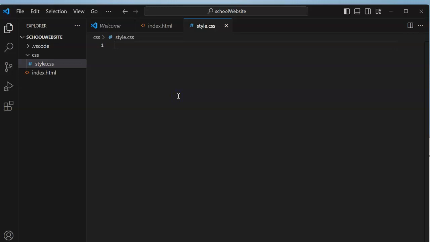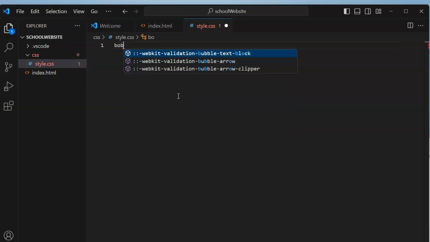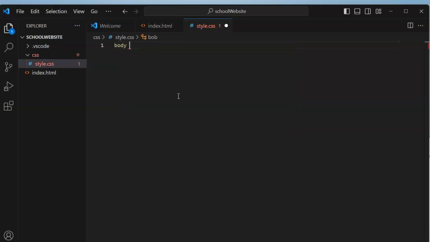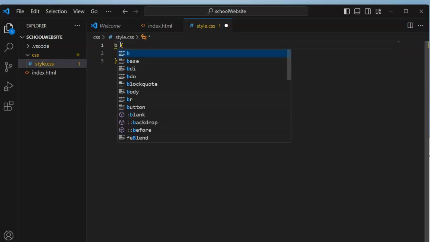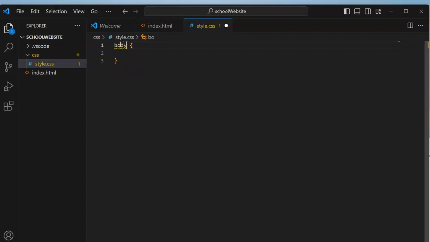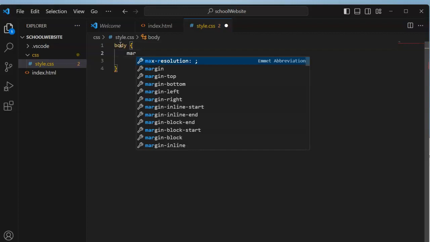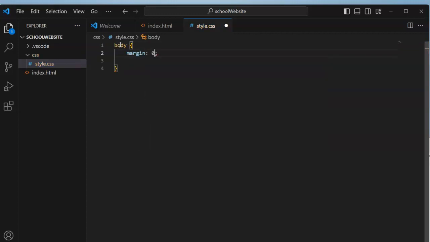The first thing I want us to do is the general body. It's always good to reset everything to normal. Either you use this body tag or you use this asterisk to select all elements, but let's use body. So let's set the margin, so that there will not be any margin disturbing us, to 0.